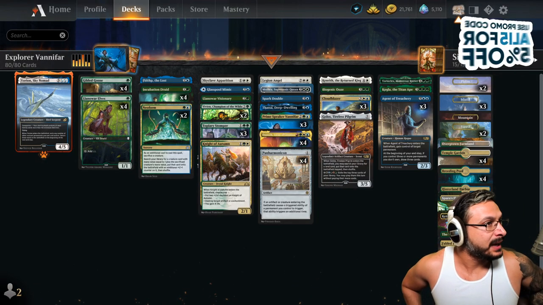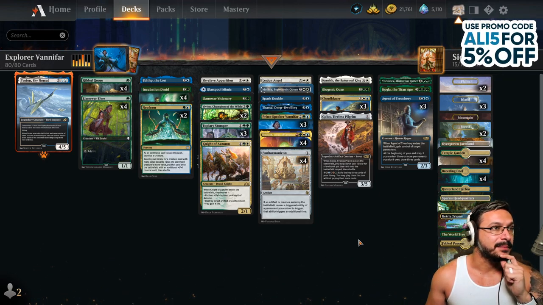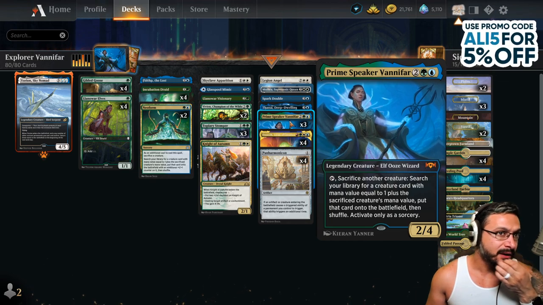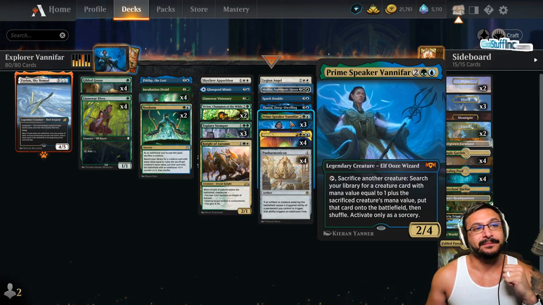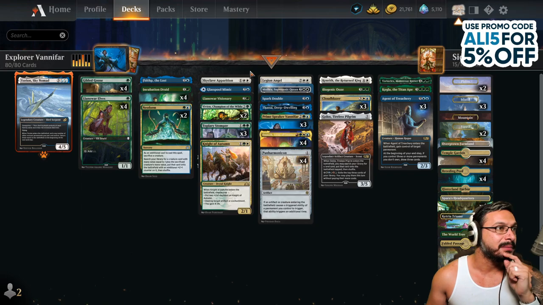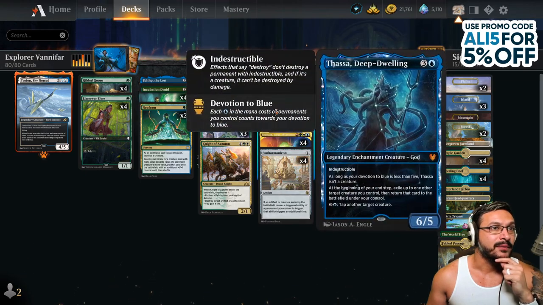So we're playing an Explore deck. We're playing Vannifar Explore. Explore is the format in MTG Arena that is going to be the new Pioneer. So I want to try out Prime Speaker Vannifar, the Simic Birthing Pod. It is a four mana creature that says tap it, sacrifice a creature, search your library for a creature card with mana value 1 plus the sacrificed creature's mana value, put that card onto the battlefield, and shuffle your library. So basically, we can pod up from Llanowar Elves to Incubation Druid or Fblthp, and get things like Llanowar Visionary, Skyclave Apparition, Topiary Stomper, basically things with ETBs, and then we can stack them later for more value.